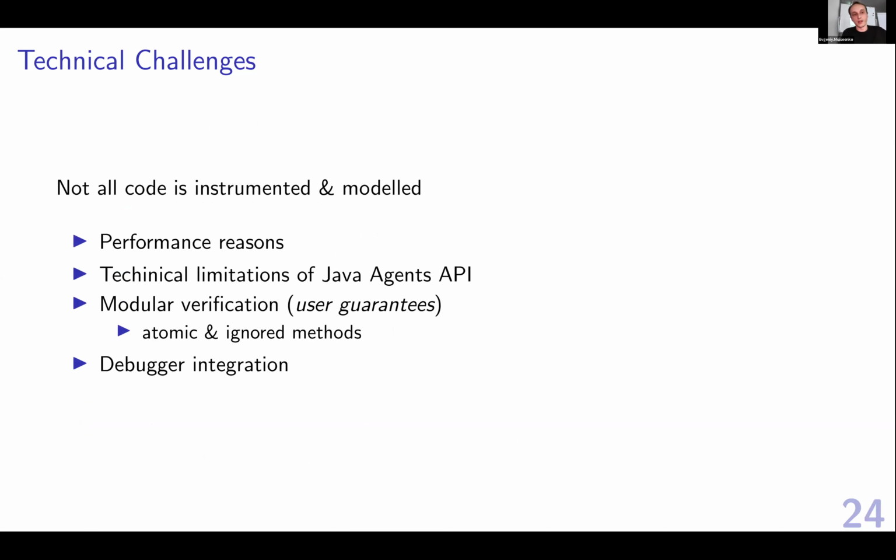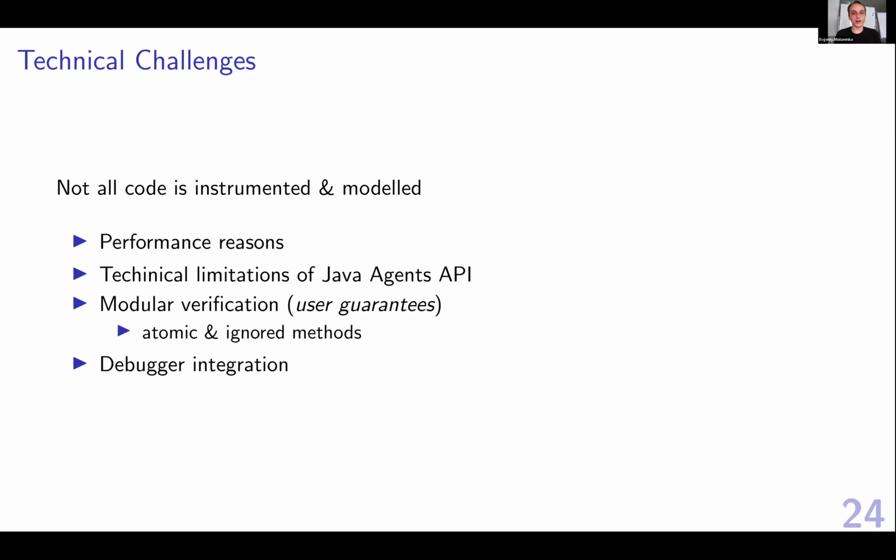Another technical change was that, as I said, for example GenMC, a model checker for C, is built as an interpreter for LLVM code: it takes your whole program and executes it in their interpreter. But in Java and Lincheck, we had a different approach: we take the program and dynamically attach a Java agent to it that instruments the bytecode of the classes.